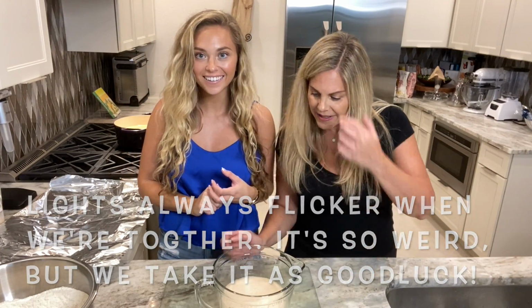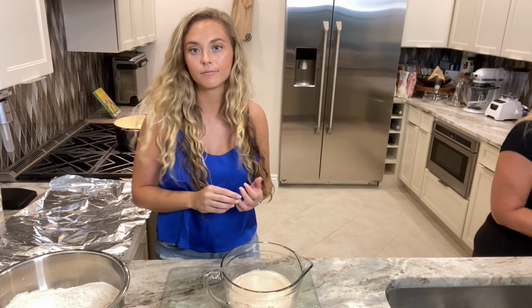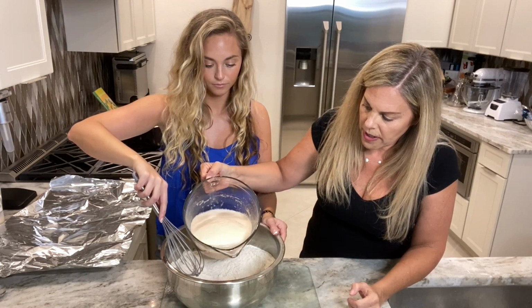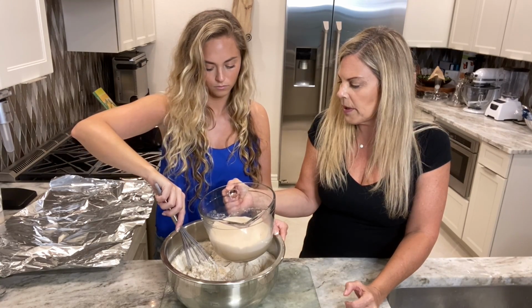And we're back. Our yeast has risen. We're going to add the wet to the dry ingredients. So we're just gonna go ahead and combine the wet, combine the fluff.